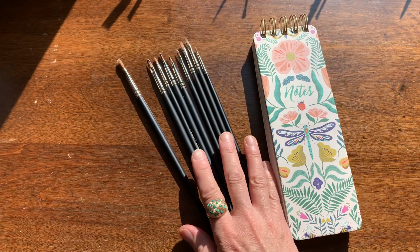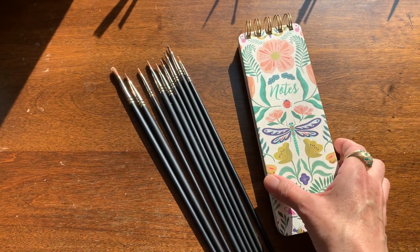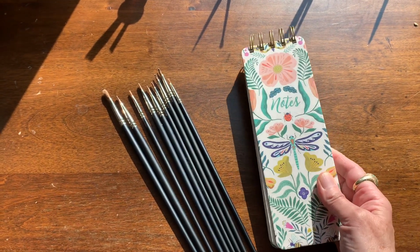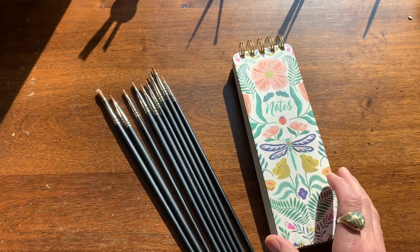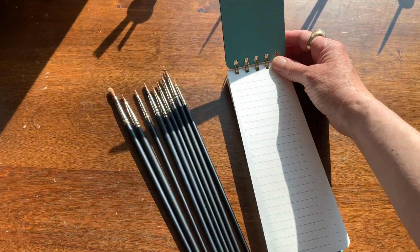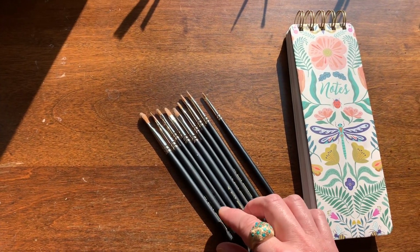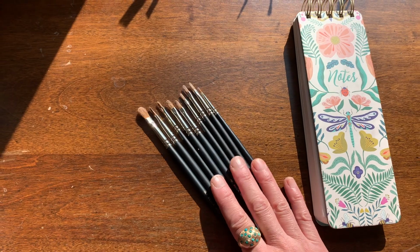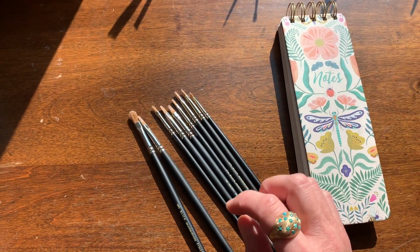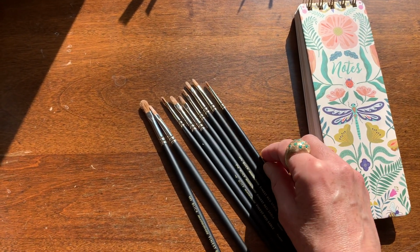So here are the brushes I got from the art store, and I got this little notebook too. I thought this notebook was so cute, and it's going to be perfect for my ideas that I usually get in the middle of the night, so I can just scribble them down here. And these are the brushes I got. I mostly got small numbers because I'm working on that hummingbird painting, and it has really fine details. So I think these will be just fine.